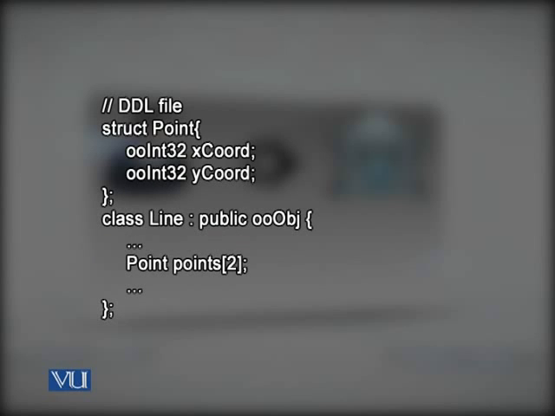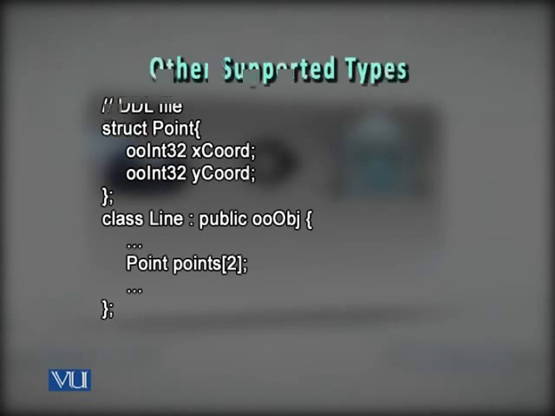As you can see, first we have defined a structure with the name point, and it has basically two attributes, both of type oo_int32. Next we have defined a PCC named line, and this class defines an attribute points. Basically it is an array with two members, and the name of the attribute is points, and it is of type point. So as you can see here, you can have an attribute of embedded class type as well, provided certain conditions are fulfilled.